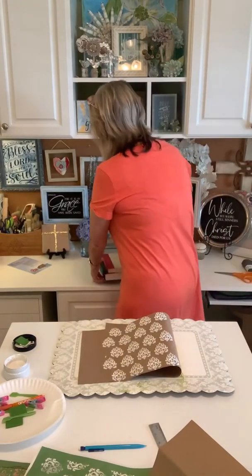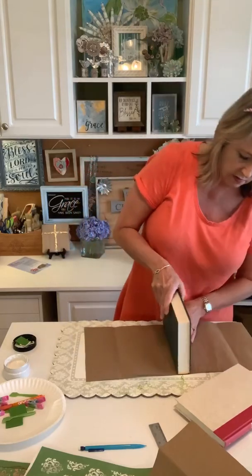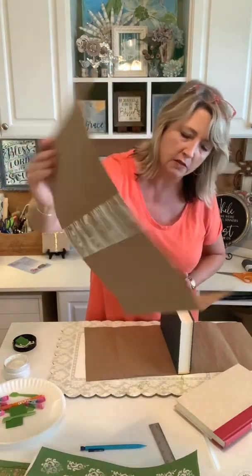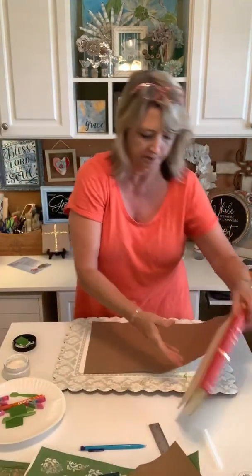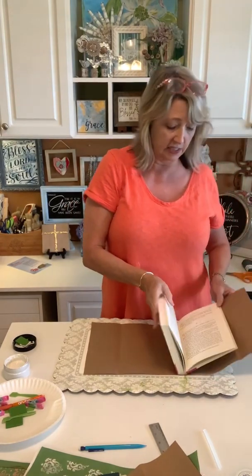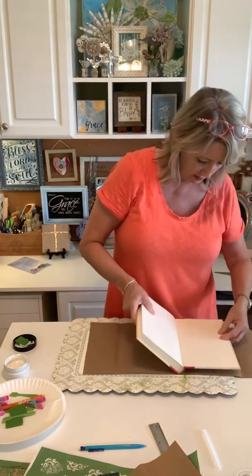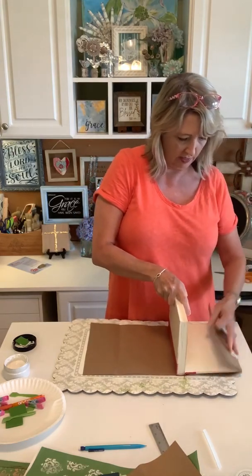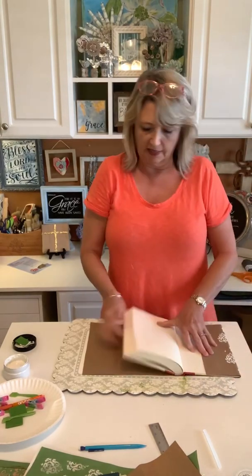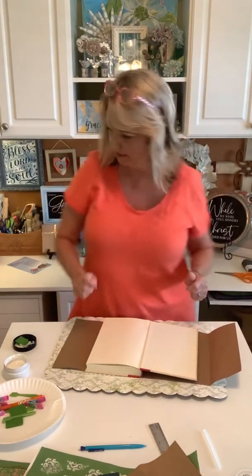Let me try to remember which book I had this for. I think it was this one. No, it's the red one. Okay, so we're going to do the exact same, and I did not do the back of it because there's no point to do that. Okay, so we're going to figure out how we want this to fold, and I'm going to do the same thing as I've done before.